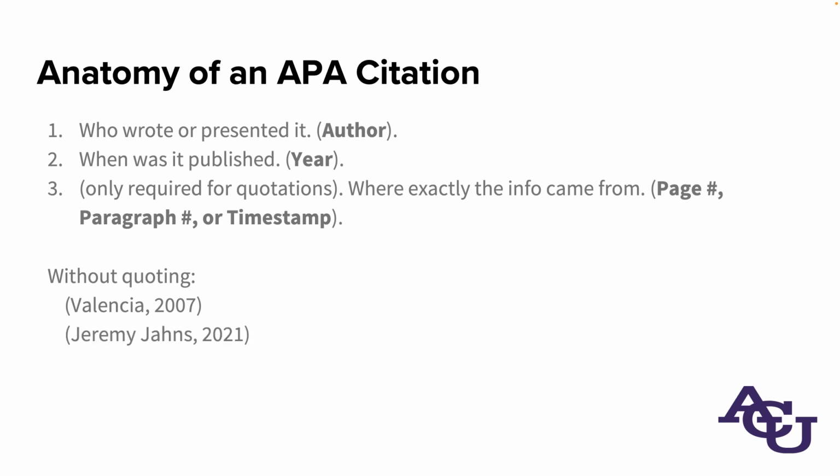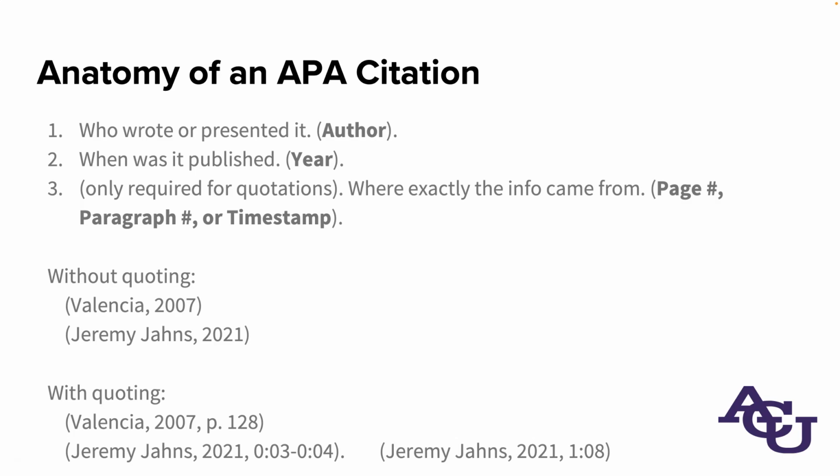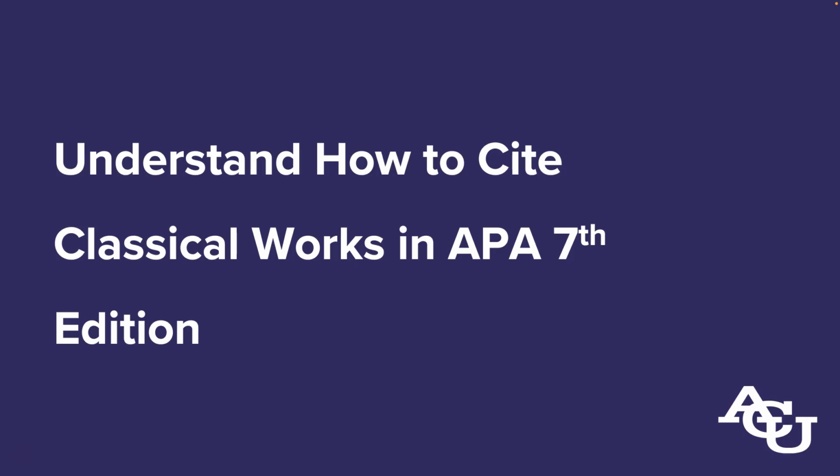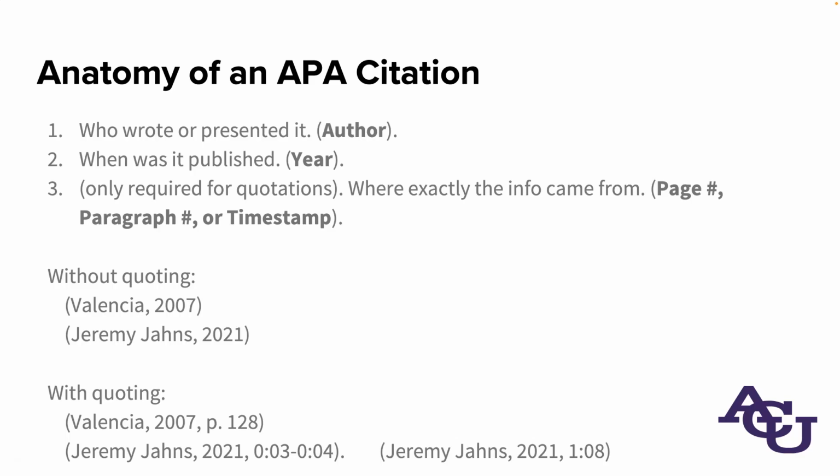So author and date can be in parentheses. And just to note here, the bottom example is a timestamp. So the bottom left is a timestamp range, so 3 to 4 seconds. And then the bottom right is a timestamp range that happens to be just within the span of 1 second.